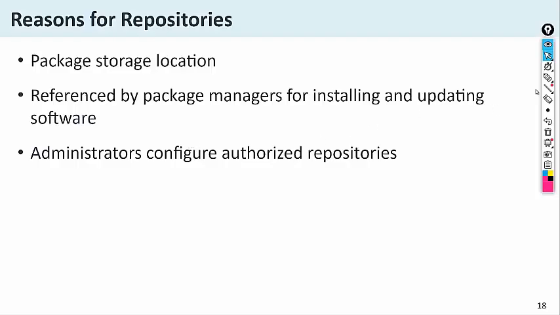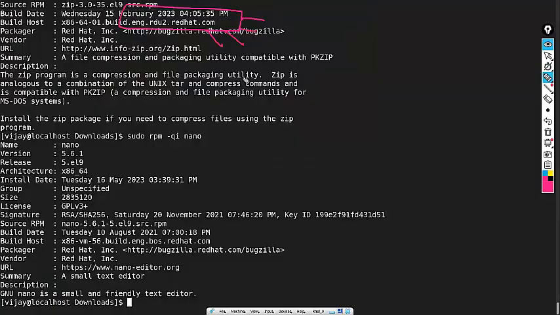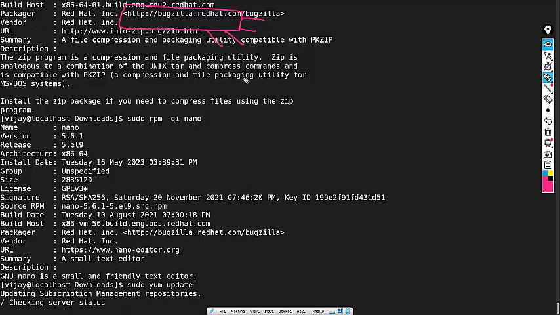Now the question is the repositories, because there is not a single repository. There are multiple repositories. Some time before I ran a command, which you should remember, the update command, a full update.